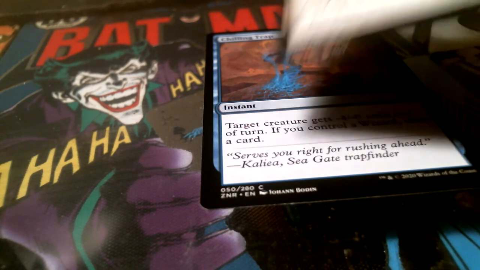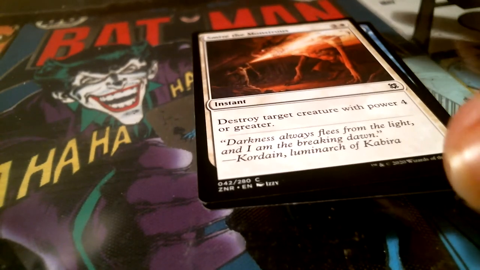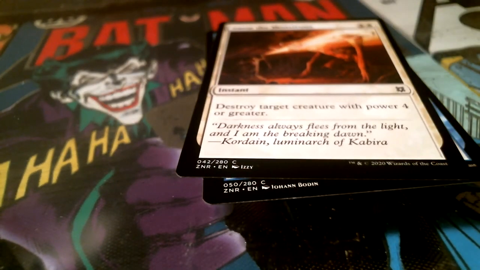Up next, got Smite the Monstrous. Little four drop. Destroy target creature with power 4 or greater. That can come in handy in a pinch if your opponent has a lot of really strong monsters.